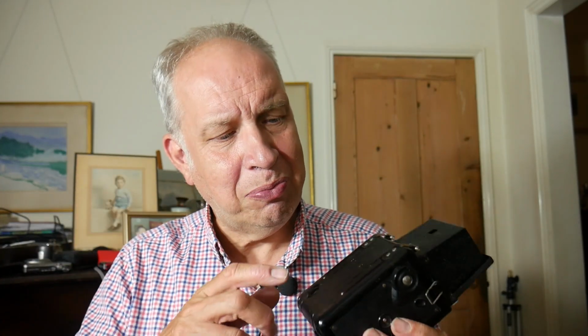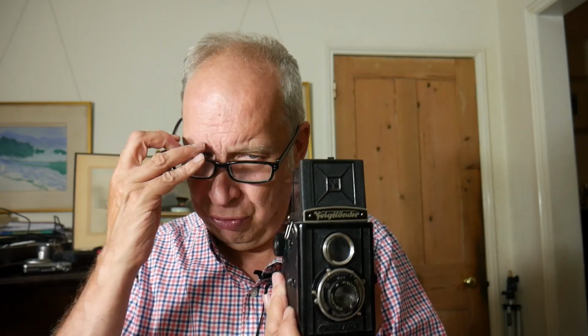But it was a film that was used in the box camera, and this was almost a cross between the box camera and the TLR. Obviously it's got two lenses, but it was quite a basic camera. From the mid-30s it was made in Bakelite, in plastic. Although there is a focusing version of this, the first version, obviously the lens focuses, but not the viewing lens. So let's talk a little bit about this camera, how to use it, and how I got on with it. At first sight, it seems very straightforward. You focus, and it's in meters, and some of them are in feet, and some of the early ones had a mountain and tree, basically zone focusing.